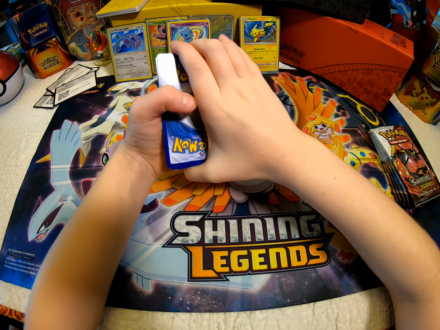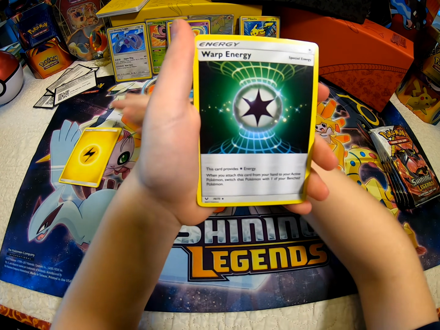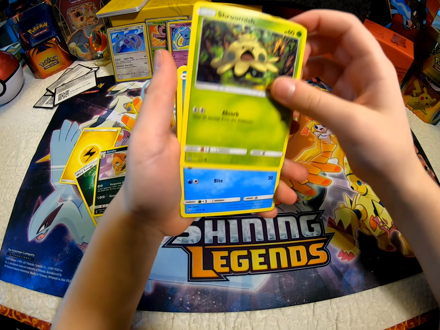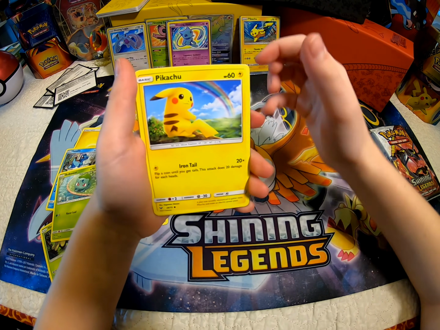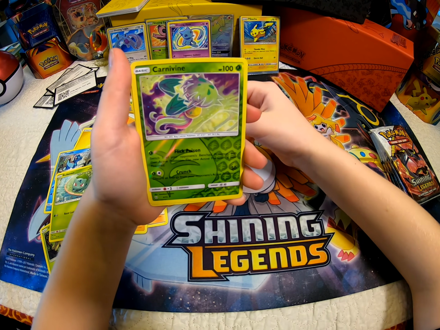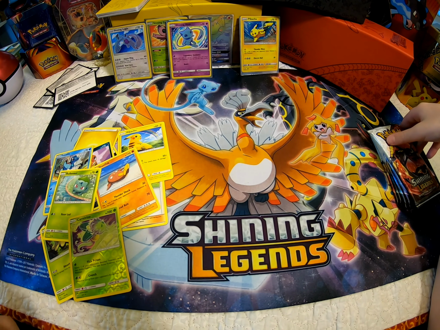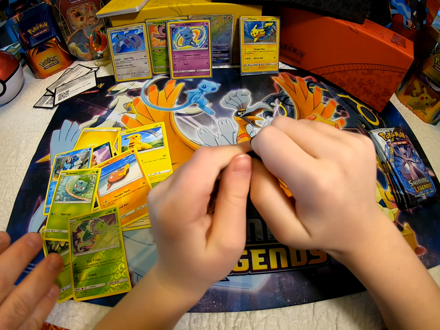What is that? So we got Lightning Energy, Warp Energy, Scarfery, Shroomish, Tattle, Bulbasaur, Pikachu, Scumfish, a Reverse Carbink, and a Holo Manaphy. Nice. We're just getting Holos every pack. Yeah. Because we don't have that one yet, I don't believe. No.